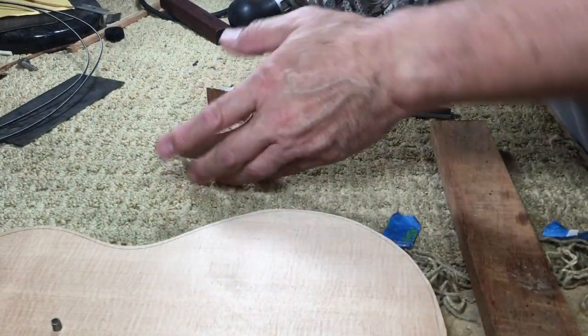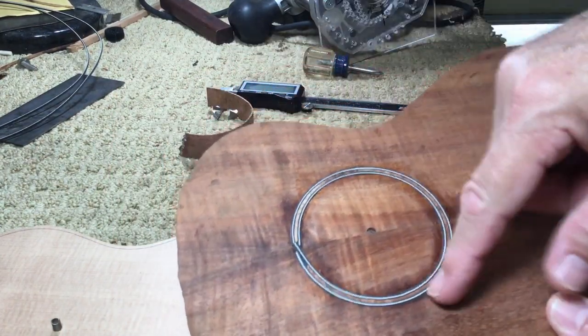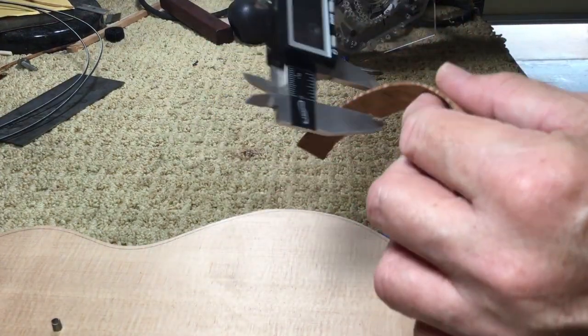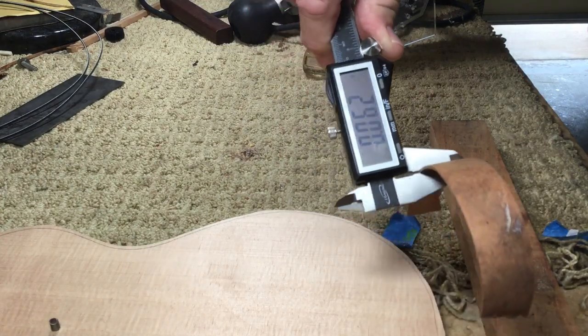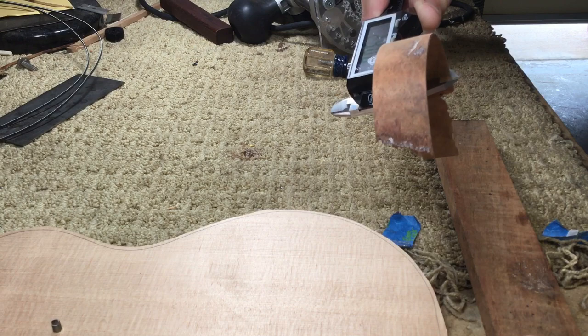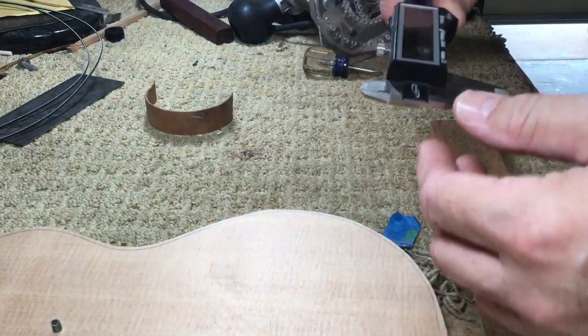Let's show you this. So I guess that's what it's going to look like. Black, white, black on the inside, outside, and then in the middle, we have the wood, which is right at about 62, 63 thousandths, give or take. So if you do the math, 60, 60, 60, 180. Okay, a little bit more. 180 thousandths. 3/16 inch bit.